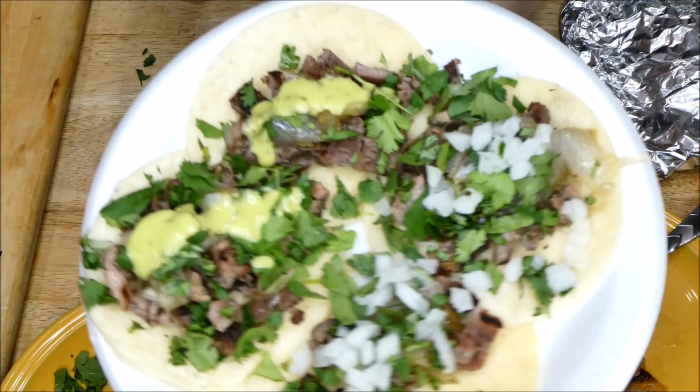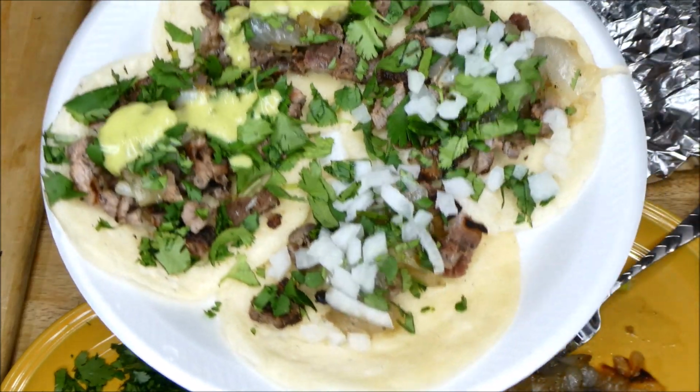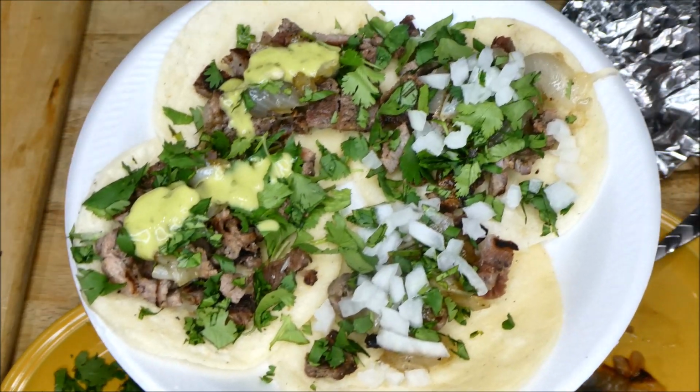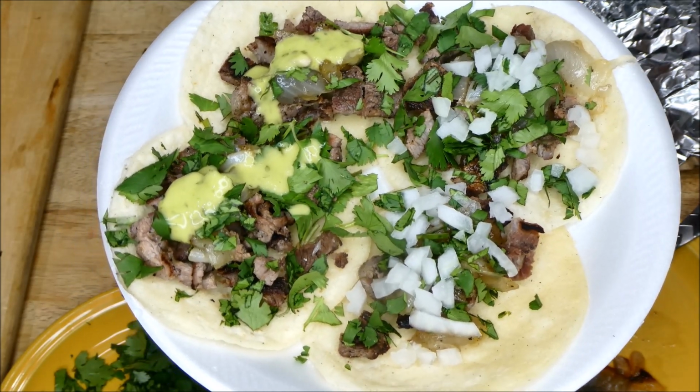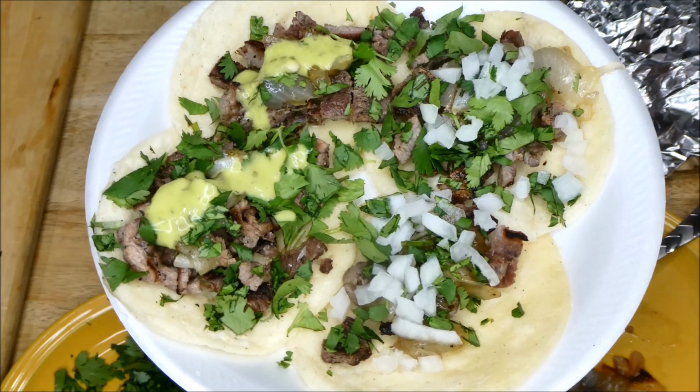Alright guys, so this right here is my carne asada. I hope you guys give it a try. If you have any questions, go ahead and ask me down below. It's really not hard at all. It's really easy to put together, and it's a great crowd pleaser.